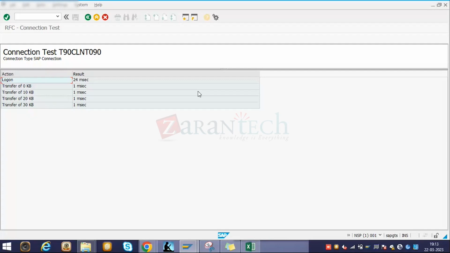So it's a two-step process, right? One system will push the data, another system will receive the data. Correct? So the connection should work for the logical system in both the systems. So right now, both the sides will not work. In ECC, since my NSP is working, it will send the data, but GTS will not get anything. And from GTS, if I send, it will send successfully, but ECC will not receive anything. Exactly. It will show you the successful message, but you won't see any data there. This is not a big issue.